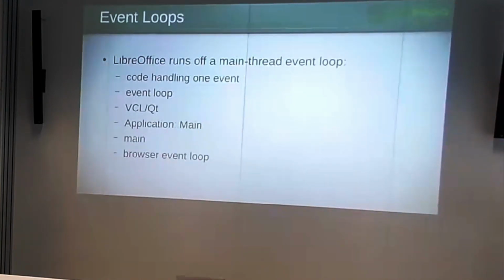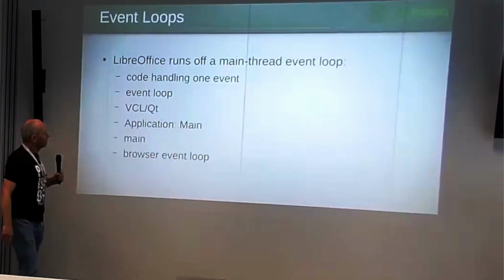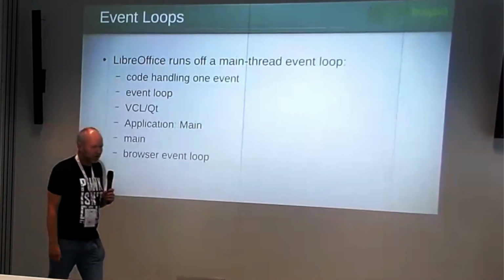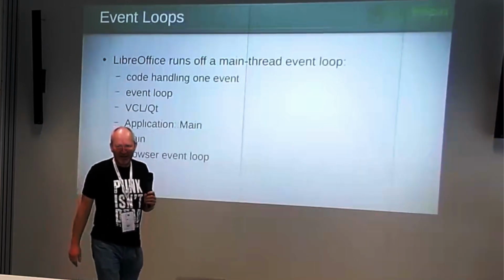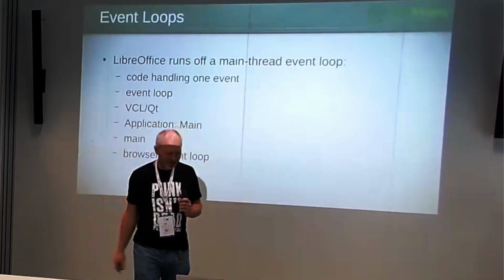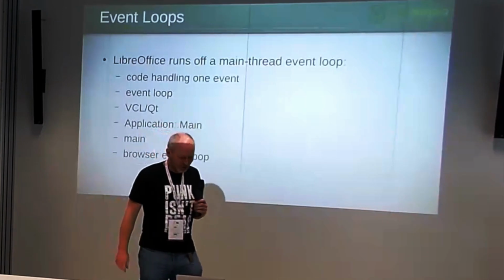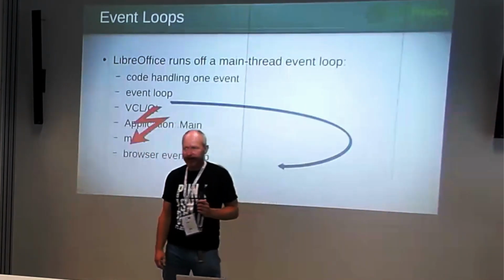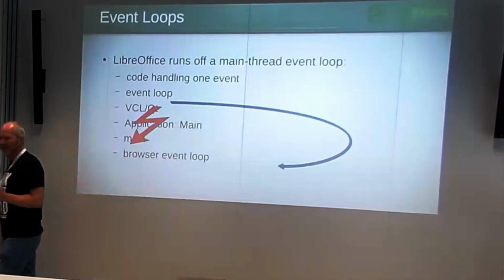And if we want to run that, we would need input from the browser event loop. But the browser event loop is blocked. It's blocked by all the code at the top of that. So no events would come up there. We would see the LibreOffice, but it wouldn't respond to any input. It would be a dead office. Don't want that. So what's the trick there?